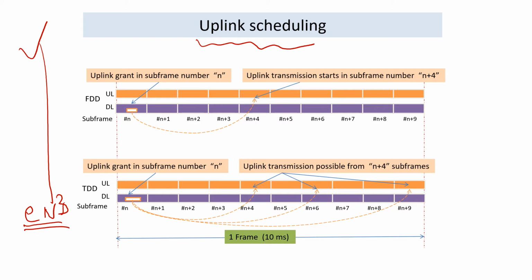Just like in downlink, the base station schedules and puts out the schedule in a channel called PDCCH, as I mentioned in my downlink summary, and it gives approximately 4 milliseconds for the station to send on the corresponding uplink. Okay. FDD and TDD are both managed in a similar way, and in 5G these times are slightly flexible because we have some low latency applications as well.